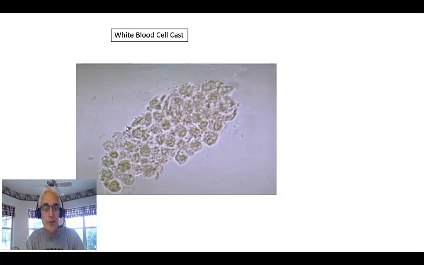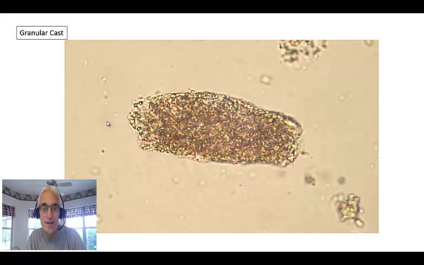Now here's a white blood cell cast. Same idea, but this is in a patient with pyelonephritis. There's white blood cells all mashed in those tubules. They get surrounded by protein, making a plaster of Paris cast of that tubule called a white blood cell cast. Again, that's not a normal finding.